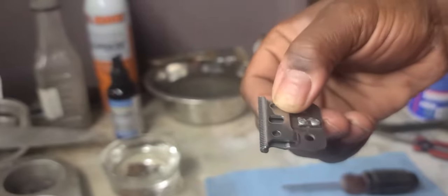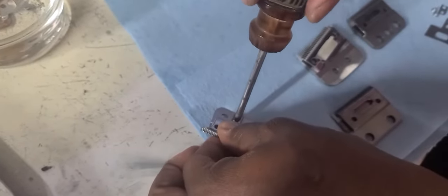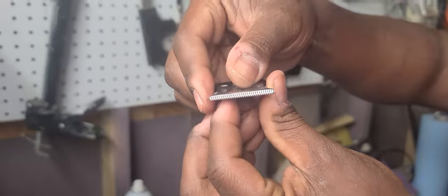Now, once you get it set, you take your thumb and you put it at the top. You take your index finger and you squeeze. Do not let that blade move. Then you put it down like this to the table and you tighten the blade. This way, you know it doesn't move. And then you take a look at it one more time, and you see that it didn't move, and it's set. Now you're going to get your clipper.